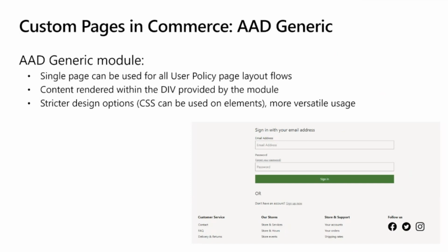Now, this generic module is the most dynamic because you can use the single page for a lot of different elements, where you're a little more limited with the specific elements in the module set. You can always build your own modules as well and follow the information as it's hosted in the starter kit for e-commerce and use that as an example if you're developing a little further. But the generic module will get a little more mileage for the different pages that B2C will have to render. You can also style with CSS to change the look and feel of the elements and still create a vibe similar to the website you're hosting.